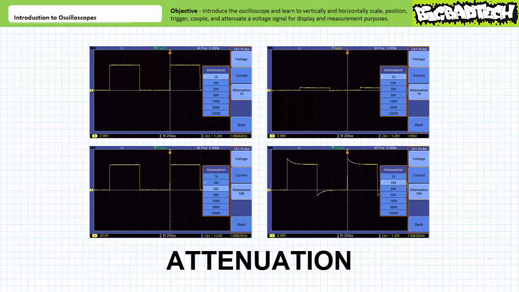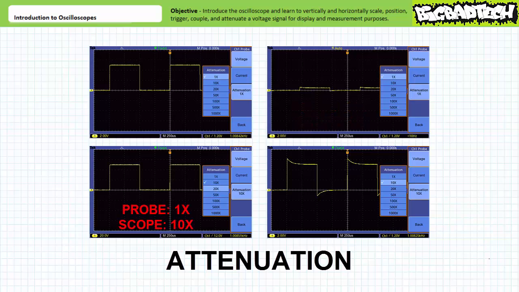The attenuation level for a channel is to be found in that particular channel's menu on the Tektronix TBS 1032B digital oscilloscope. Here's 4 plots of the test waveform with different levels of probe and oscilloscope attenuated inputs. The first plot is when the probe is set up for 1x attenuation and the oscilloscope is expecting 1x attenuated input. As we'd expect, everything is as it should be. The second plot is when the probe is set up for 10x attenuation and the oscilloscope is expecting 1x attenuated input. The magnitude is 1/10 of what we'd expect.